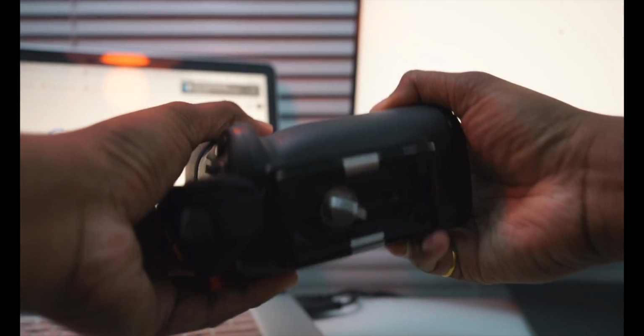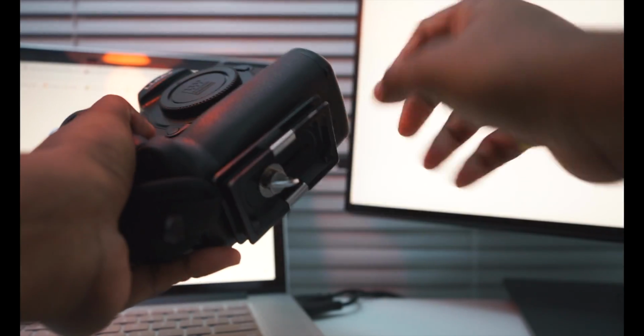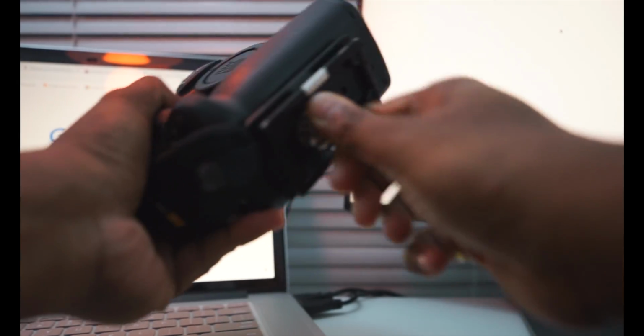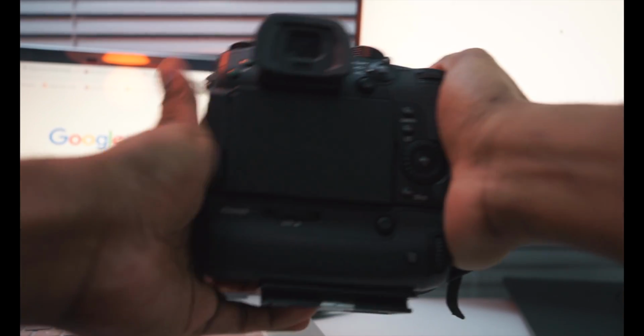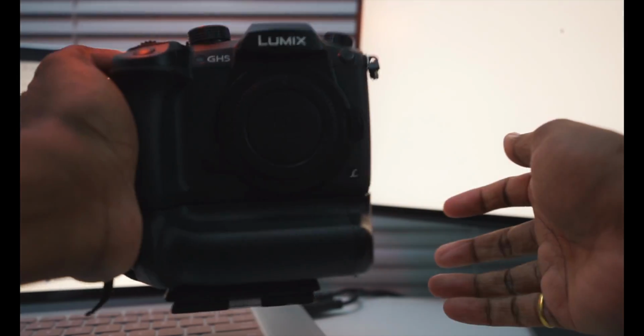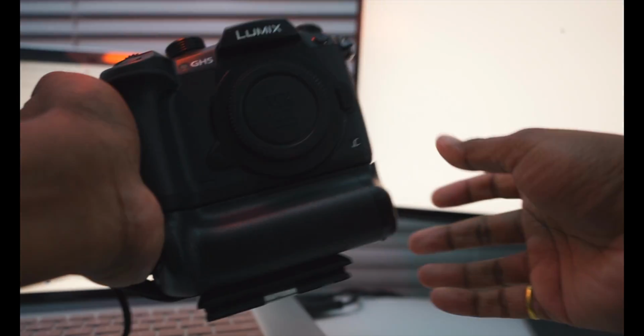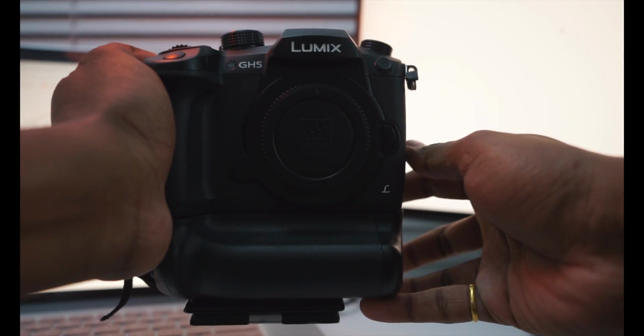Let's align it so that it's in the center, and if you see from here, the strap is exactly till the corner, so just screw it up as tight as you can, and here we go. Now we have an amazing hand grip. You can hold it this way and still control your camera, just recording the video, or if you're vlogging, this also comes in really handy. You can position your hand as easily as possible, and you also have this grip which helps you a lot when you hold it firmly.